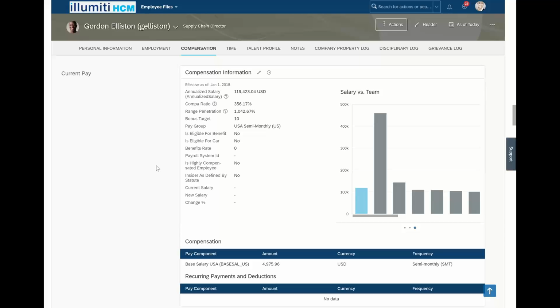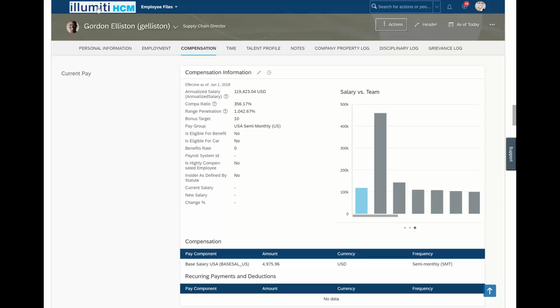So this is one of my favorite parts of the system, because it just makes the system so usable for both managers and employees. And ultimately, at the end of the day, if you're sitting in HR and you're trying to either pull together reports or make strategic recommendations, what you don't want to have happen is that you find out that Gordon actually moved and went to work for another manager 2 months ago, but no one bothered to tell you. So this is a nice, easy way to get that information right from the source and still to have it come to you for workflow notifications and reviews.